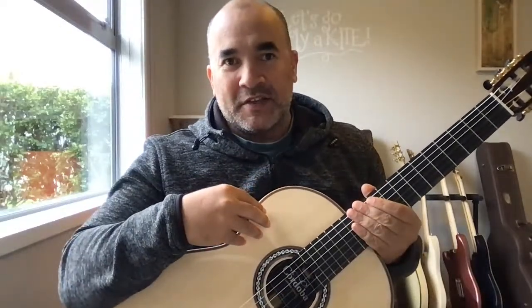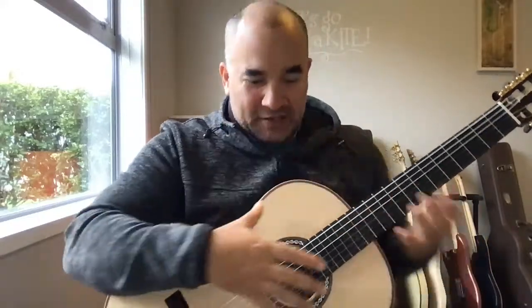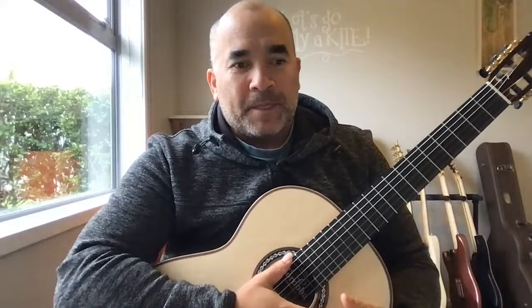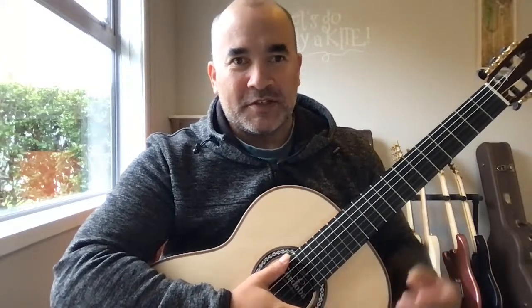This guitar has that bracing that Greg Smallman developed. If anyone has any more information on lattice bracing that I'm maybe missing, please let me know. But anyway, it looks like a lattice work, kind of like this, and it's under here. And apparently it allows just a more even distribution of the sound as opposed to maybe the traditional fan bracing the likes of Torres and Hauser guitars had. So in that sense, it's a modern construction design method that's used by some makers today.